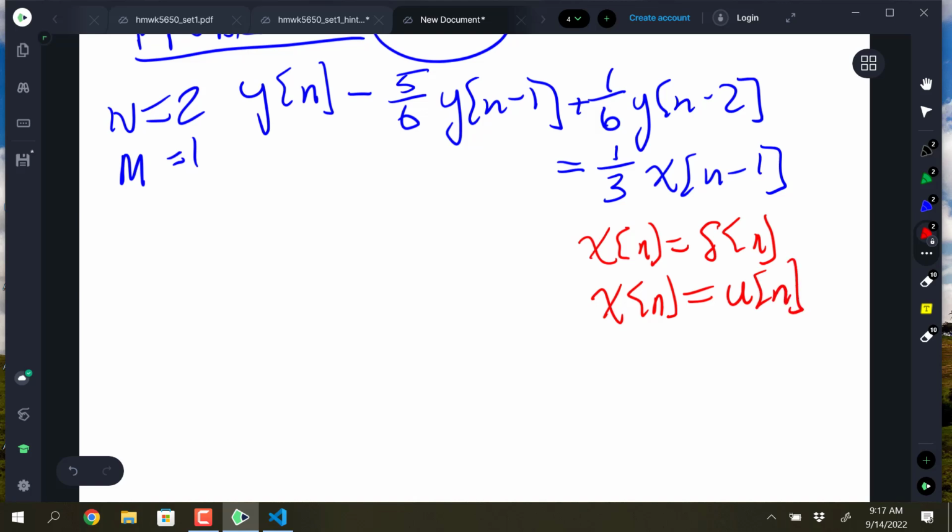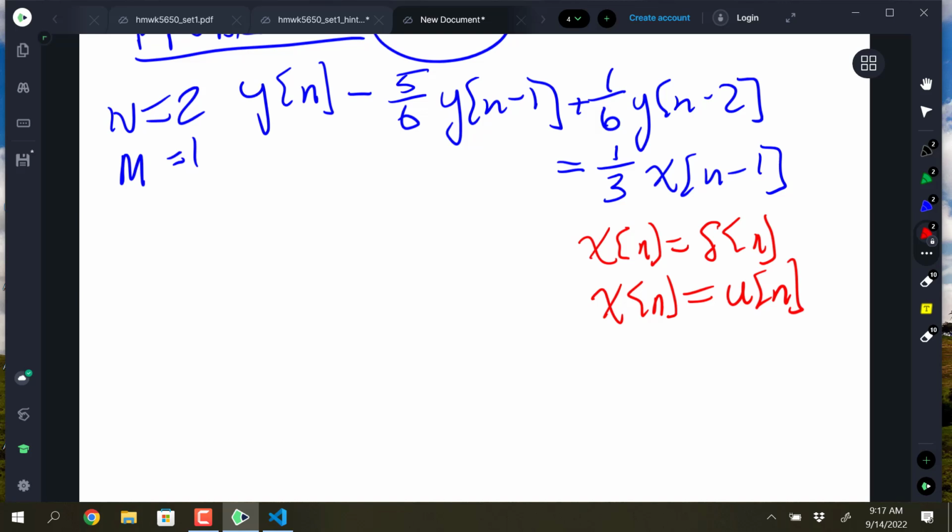You're going to get the impulse response, you'll just drive it with a delta, and then you'll get the characteristic polynomial, coefficients A1 and A2, method of undetermined coefficients, then you'll just plug in that delta of n, and you'll eventually solve for A1 and A2.